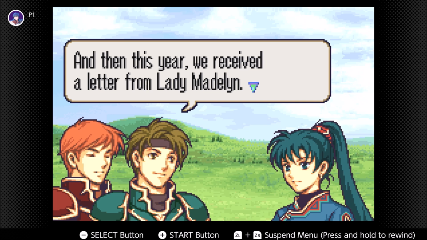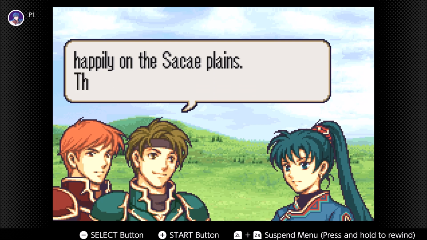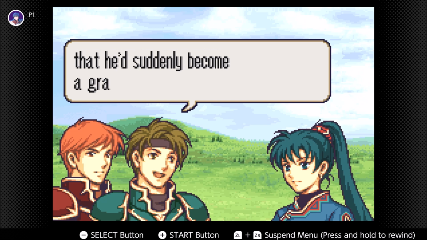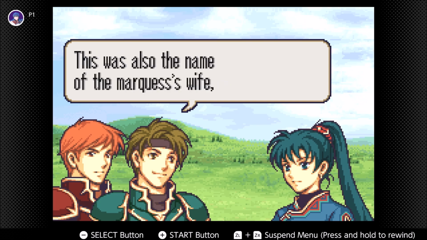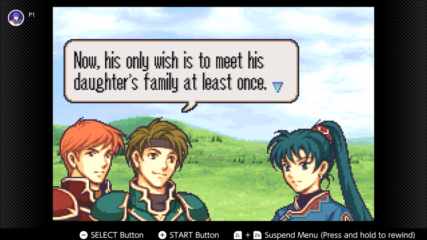And this year, we received a letter from Lady Madeline. It said that she, her husband, and their daughter were living happily on the Sake Plains. Marquess was ecstatic to learn he had a granddaughter of 18 years. I remember the smile on his face when he announced that he'd suddenly become a grandfather. The granddaughter's name is Lindis. Oh. This was also the name of the Marquess's wife, who passed away at an early age. Lindis. That she should bear this name thawed the Marquess's heart. Now, his only wish is to meet his daughter's family at least once.